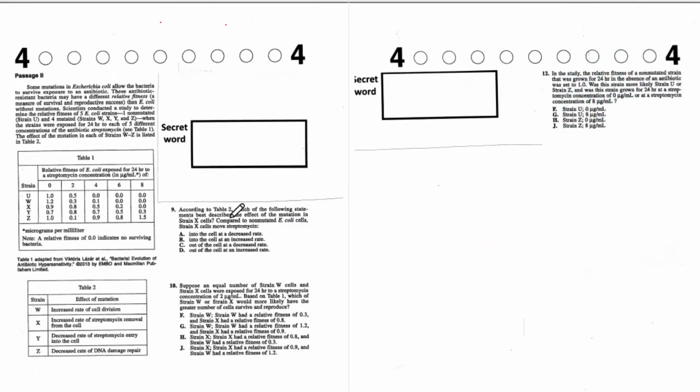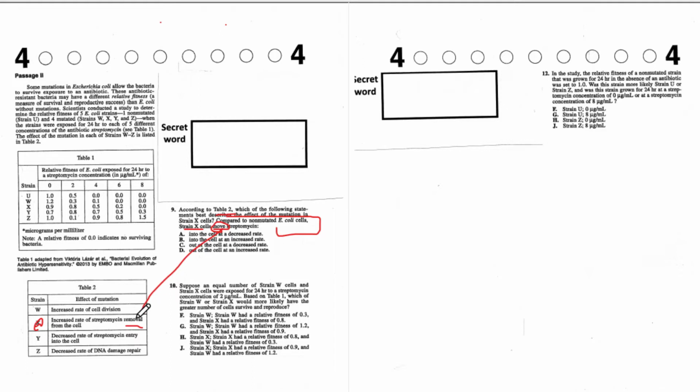All right, here's what you should have done. You should have read this part first. It says, compared to the non-mutated E. coli cells, strain X moves where? All right, so I know I'm looking for this keyword here is strain X and move. Put a circle around that. Now I went ahead and said, where does that come from? I just quickly glanced and saw it was in table 2. So here we are with X, and then it says removal. All right, move and removal.